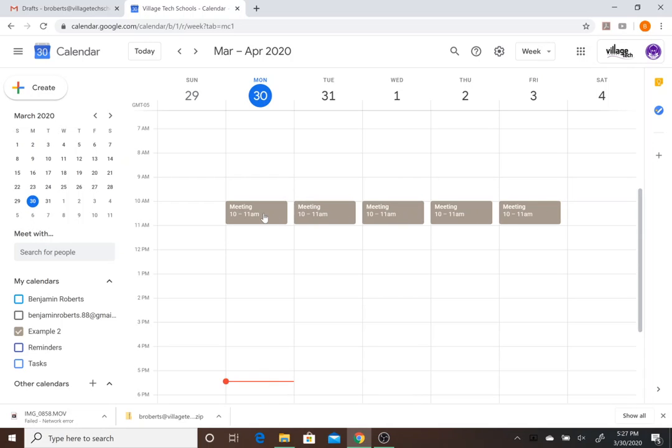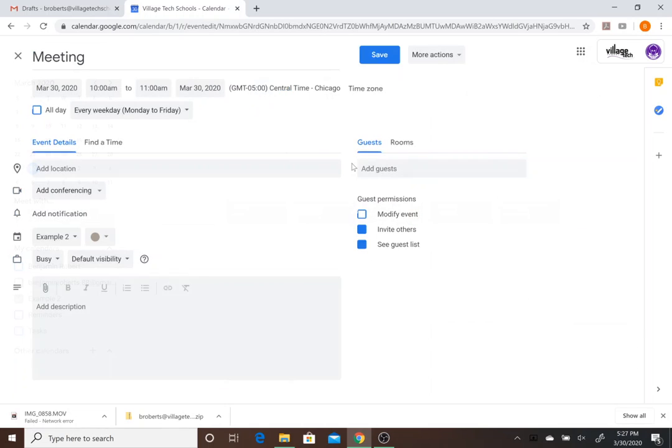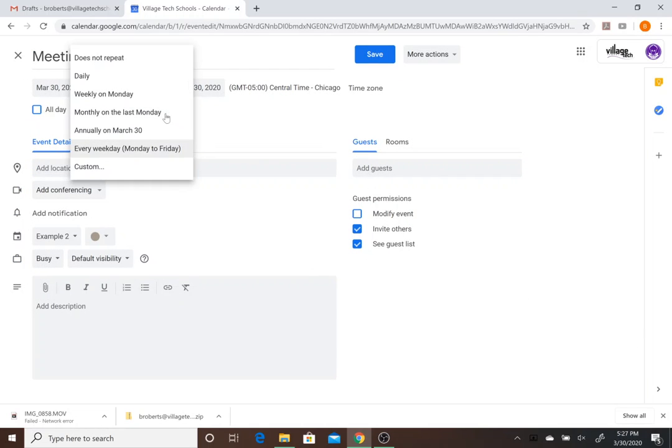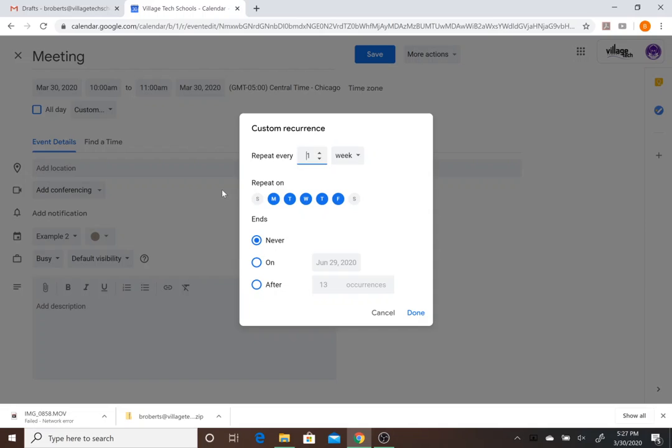Now, but let's say, for example, instead of that, we wanted to only have it on Monday and Thursday. Now, that would be a custom way of doing it, right? So we're going to go to custom, and whereas right now it says Monday, Tuesday, Wednesday, Thursday, Friday, we're only going to do it on Monday and Thursday. So we want to unselect Tuesday, Wednesday, and Friday.